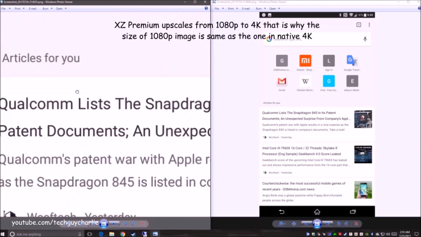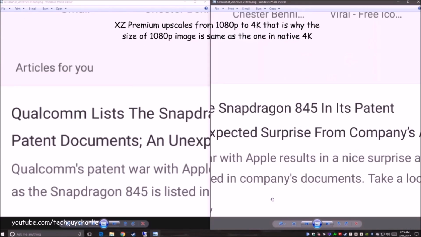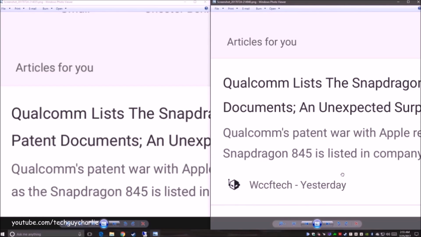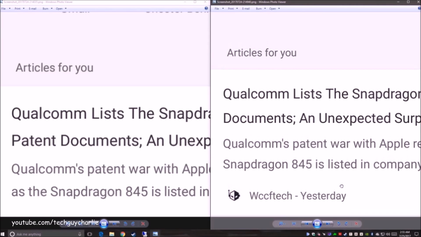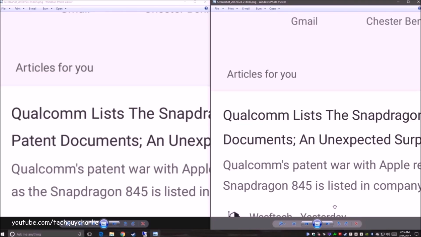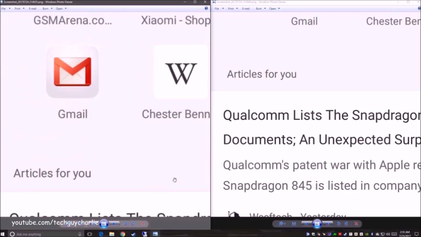And if I zoom in here, you'll be able to see clearly that the screenshot which is taken in 4K is much clearer, especially this text. Take a look over here and take a look over here. I don't know how clear this is in the video, but these screenshot links are down in the video description, so before you try this out on your phone, you might want to check these screenshots out.